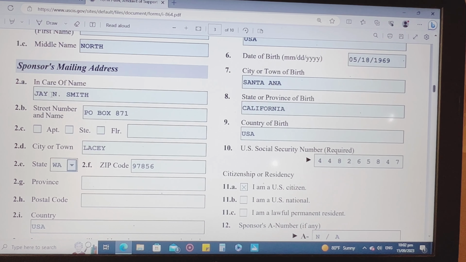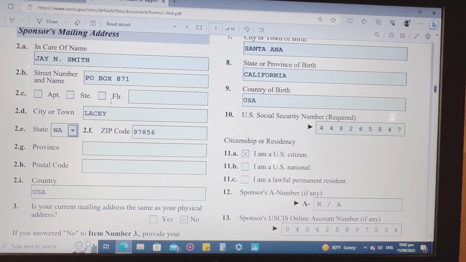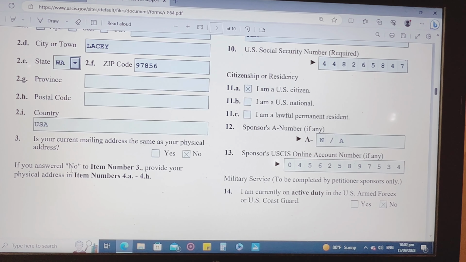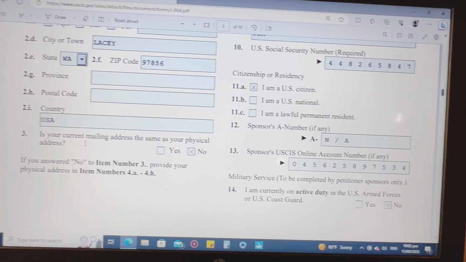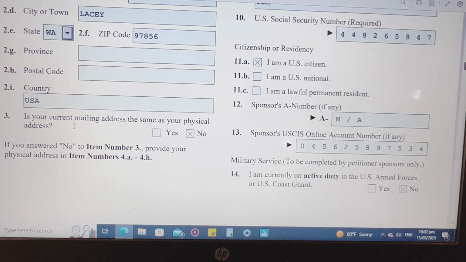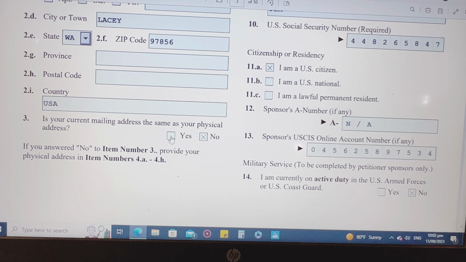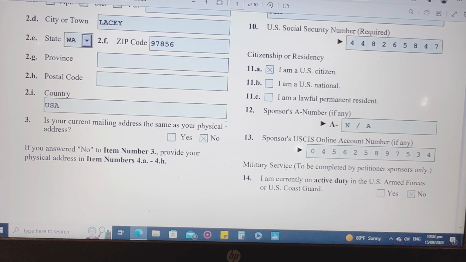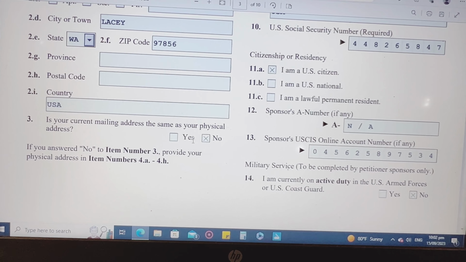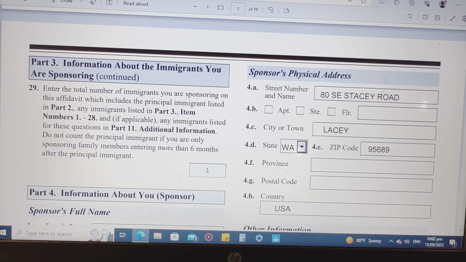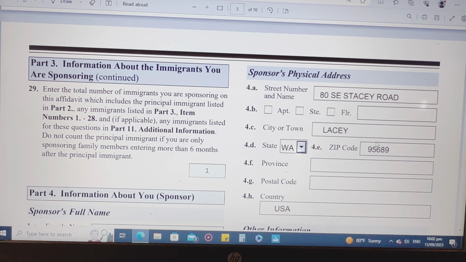Then put the address right there. And then right here is: is your current mailing address the same as your physical address? For us it's no. If you click yes, then you don't have to fill up anything on top, but for us it's no. So we're gonna put some address right here, the physical address.